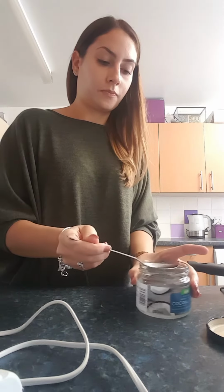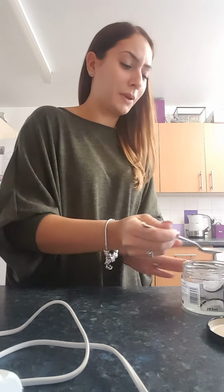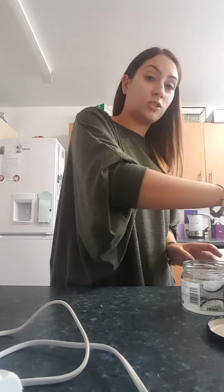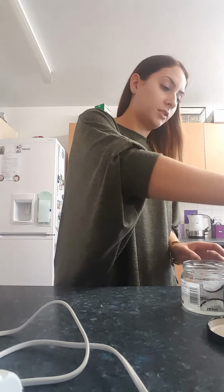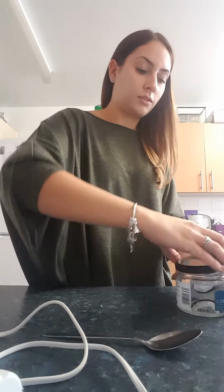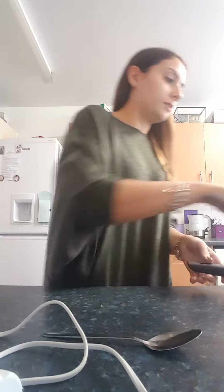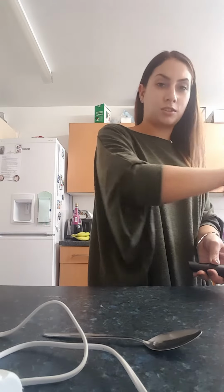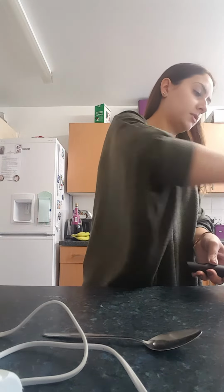And then I'm going to add some coconut oil into my pan. It's a bit warm, my coconut oil, so it's melted. Right, add that straight into the pan. I don't need a lot of oil at all. This is a non-stick pan as well, which is really good. So that obviously saves you. So that goes back into the cupboard. Right, so I'm just going to move around this coconut oil. I've put it on a medium heat because we don't want our pancakes to cook too quickly. We want them to cook slowly.